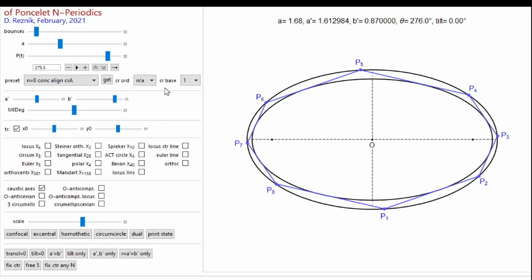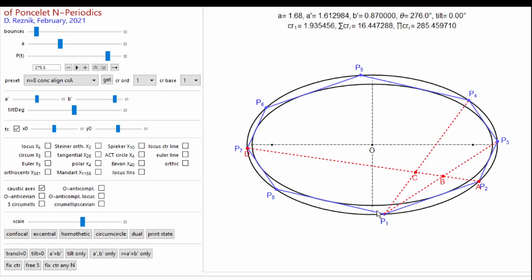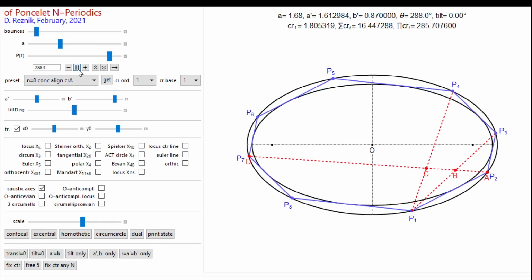I want to show you guys a couple of phenomena here. Let's go ahead and draw. There's going to be many more choices of 3 diagonals here. Let's just show a couple of them. So here's the first choice. These 2 diagonals emanating from P1 and hitting P3 and P4. As my cross diagonal, I'm going to choose the line P2, P7. So here are my points A, B, C, D. Let's animate that and see what happens.